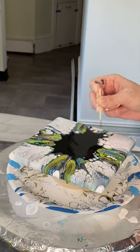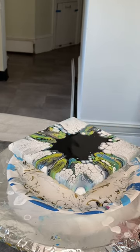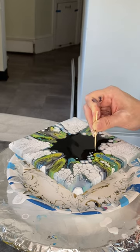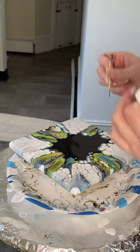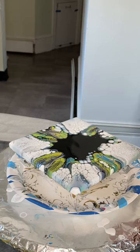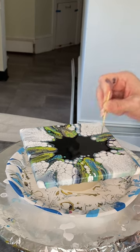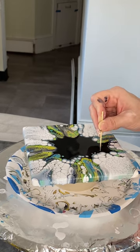I really stumbled upon this method by accident one day. I accidentally jabbed one of my palette knives into the center of one of my black hole pieces where the cell activator was, and then just watched in awe as all these pearls started lifting towards the surface. I was like, 'let me grab a toothpick and see if I can make this happen on purpose.' And then I sat there in just awe of how simple the technique was and what a great result it creates.